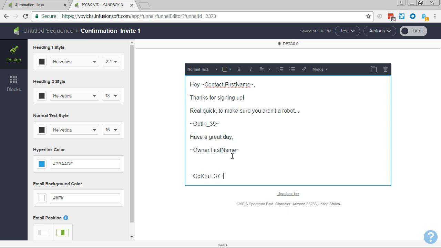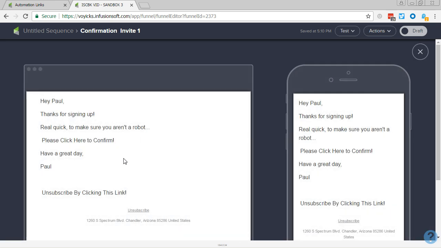So now again, we can finish this email, mark it as ready, and publish the campaign. So when a contact receives this email, they're now going to see a working unsubscribe link in place of this merge field, and it's going to contain that text that we had set previously. So to quickly check if we've entered the merge field properly, we can preview the email using the email dropdown. And if the opt-out link text displays properly here, the link has been properly configured. So we can see it. That means that we've done this correctly.